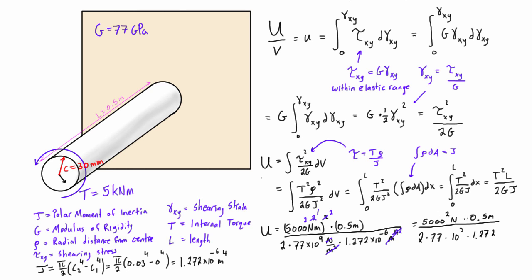So this will give us final answer in units of Newton meters, and that's great. So when we calculate this, put it in our calculator, we're going to find that the total elastic strain energy built up in this member is 63.8 Newton meters, or that's also the same thing as 63.8 joules.